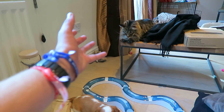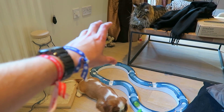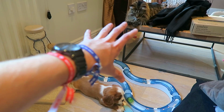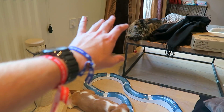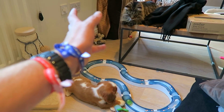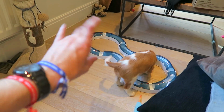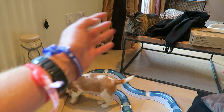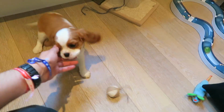The thing is that something that Claire keeps on saying is that the cats obviously have their own language and their own way of communicating, which I learned when the cats first moved in. They communicate a lot with their eyes and their tails. Dogs will wag their tails loads if they're really excited, while cats will move their tails around if they're annoyed. Cats will slow blink and look at you if they're really happy, whereas dogs just have crazy expression eyes, bouncy ears, and just run around everywhere. So Darcy's basically learning dog language at the moment and wants to try and become Evie's best friend, so these two can just play all day long.